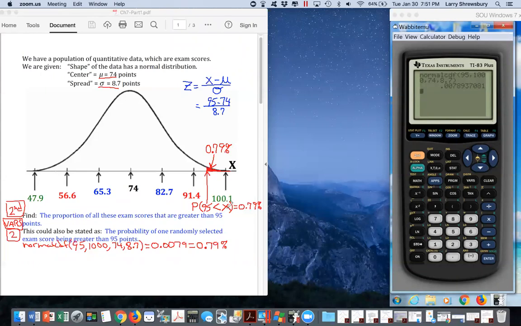But be able to do this. Make a note that, look, they gave me this interval, and I use normalcdf to get the area under the curve. And remind yourself, this number is the area under the curve, which is a probability or proportion, and inside the parentheses is my interval. And your interval has either a lower bound or upper bound, lower bound in this case, which is a point on the number line. It's a data value.